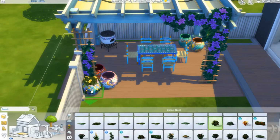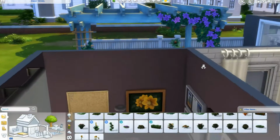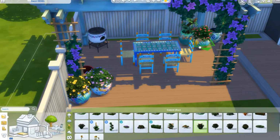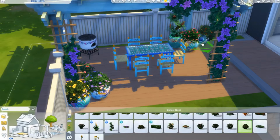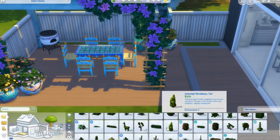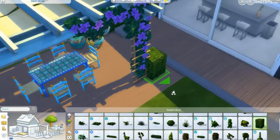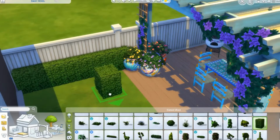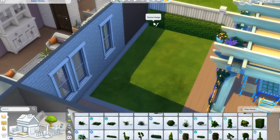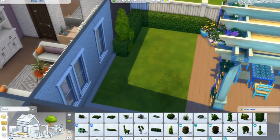I do like the plants that grow across here because it just gives it a little bit more life, and we're using proper outdoor plants to fill these pots up because it looks as though they're nice and full and mature and sort of overgrowing their pots. It looks very nice and a bit different to the pots that we already have in the game, and putting some bushes in as well just to hide the gap that we've got between the two different wall textures.